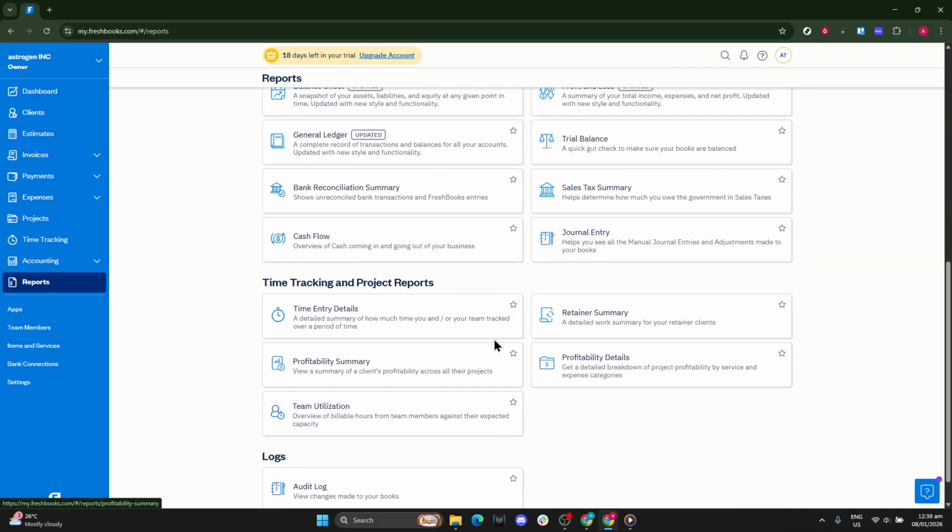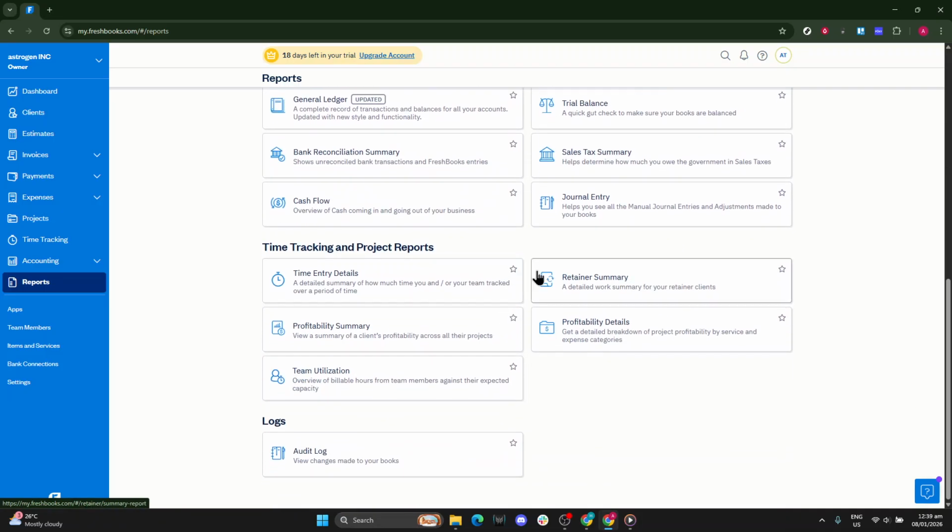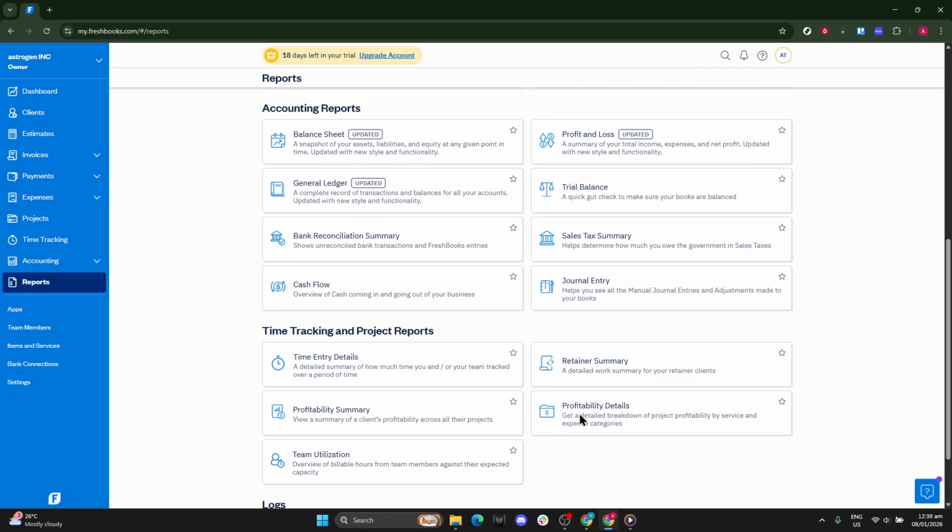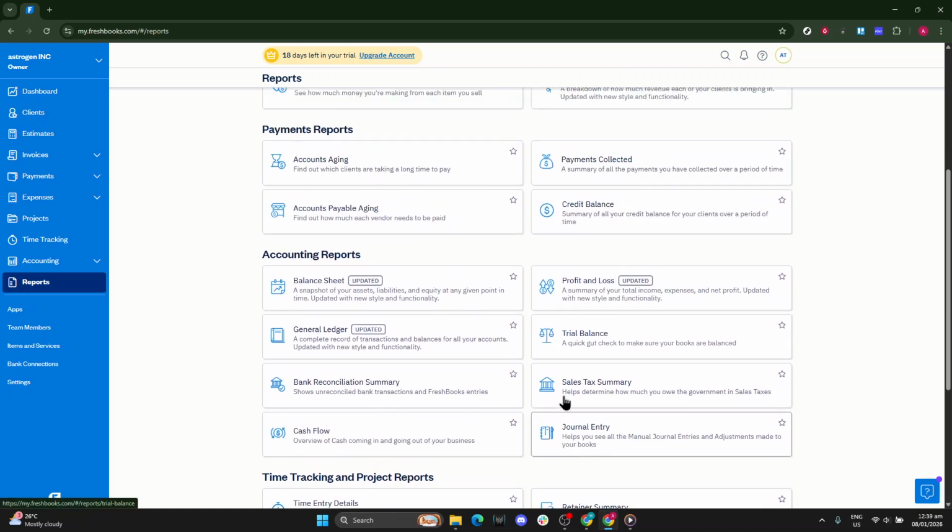To reach what we need today, simply scroll all the way down. Scrolling ensures you don't miss any categories that might be tucked below the fold. If you're on a smaller screen, the scroll bar on the right side of your window is your best friend here. Keep going until you see the entry for the expense report. When you see expense report, click on it.